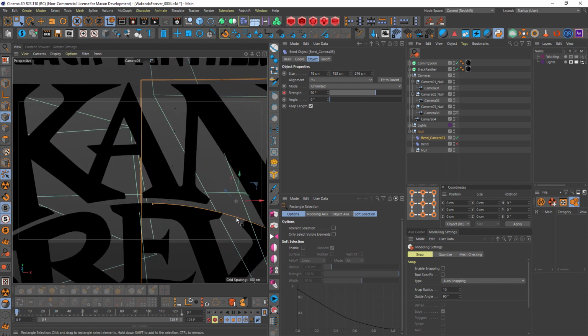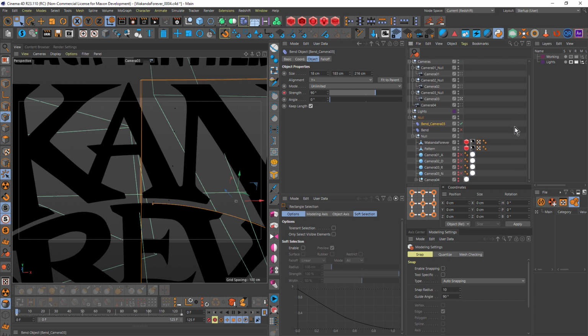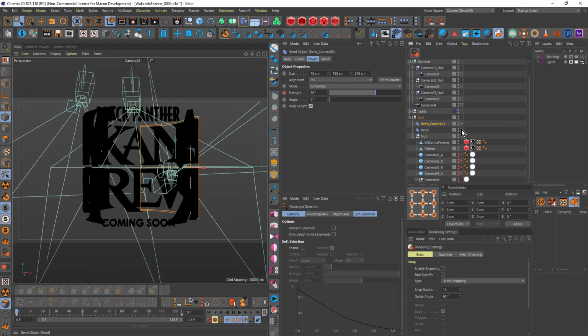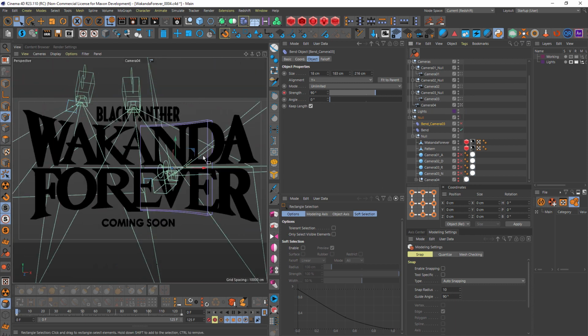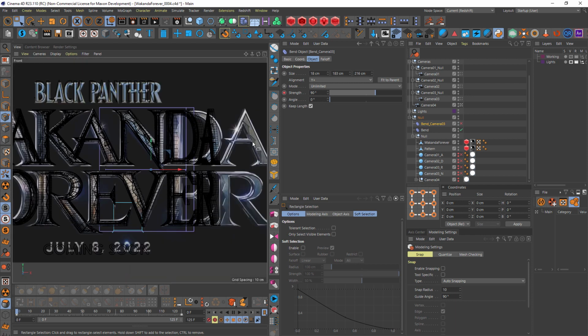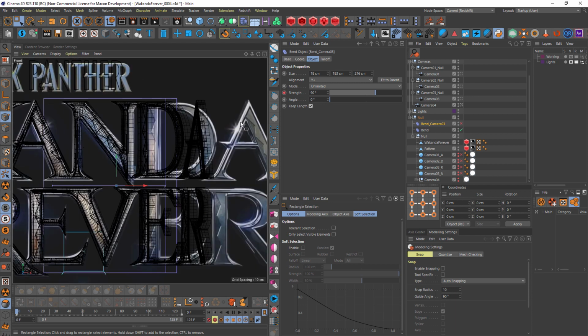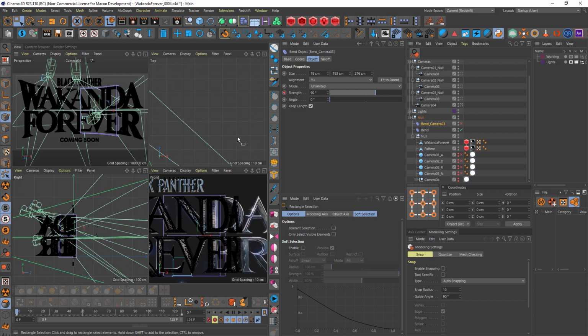Okay, now the only other thing that I did in here to take across to After Effects were some tracking spheres. Now what do I mean by tracking spheres? I'll show you. Let's come to, we'll do camera 4 first. So based on the guide image, we've got these little glints on the edges of the text, and I really like that. So I knew immediately that I wanted to use Sapphire lens flare, specifically the auto track version of the effect, to add some glints that move along the text.